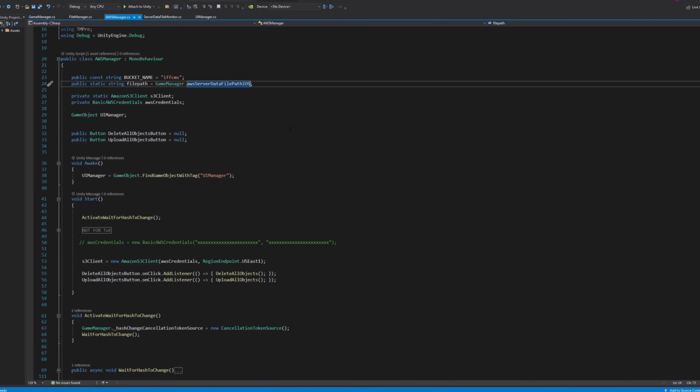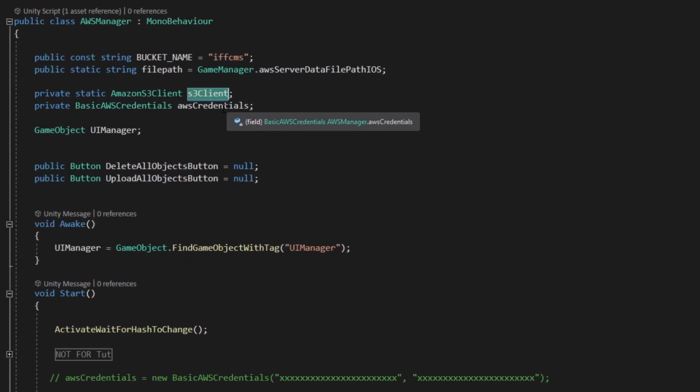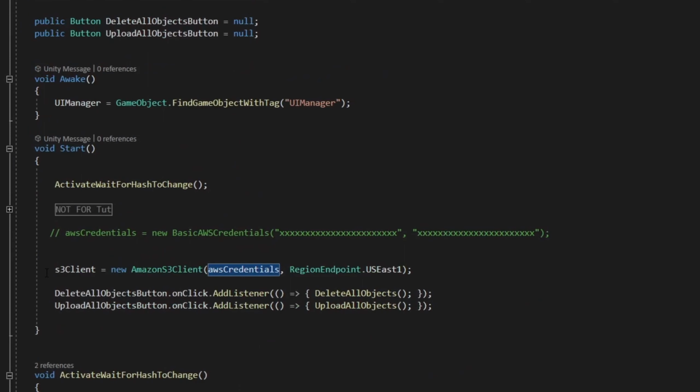Right now, we have a reference to that in the game manager. So moving along, this is the Amazon client that is used to make API calls. This is the credentials, which you will set up down here. I am obviously hiding my credentials here, but this is the line that you would use that I have commented out. These X's represent the secret key that you will receive from the CSV file you'll download once you set your credentials up, and we cover that in the first video. If you want to go back there and recall how to do it exactly, there's a tutorial there that will walk you through. Hopefully at this point you do have this set up and we can then move forward.